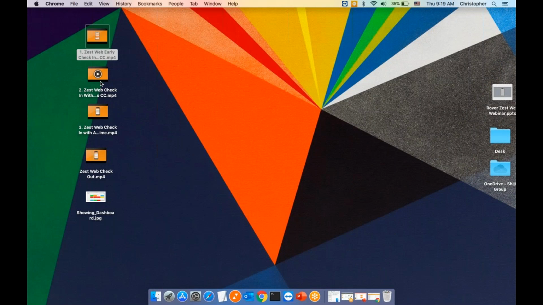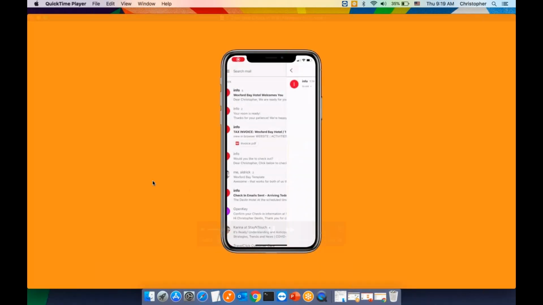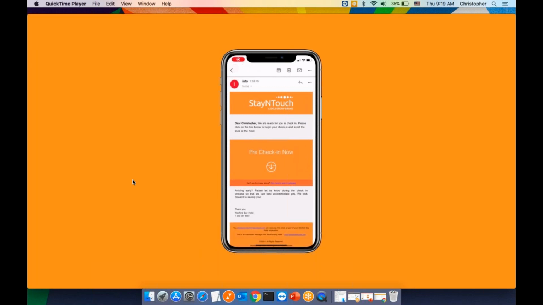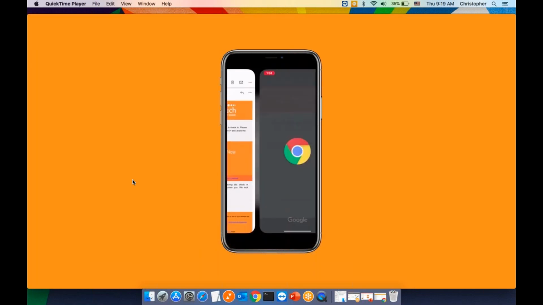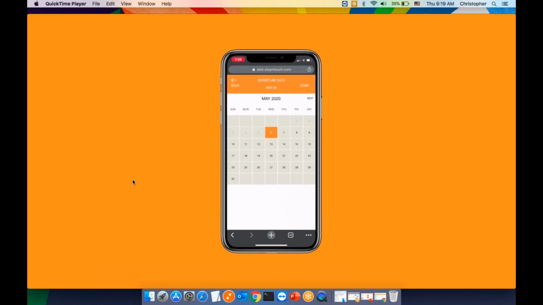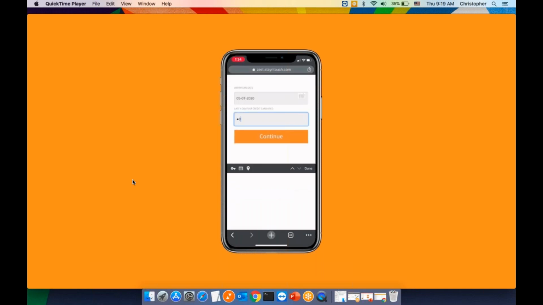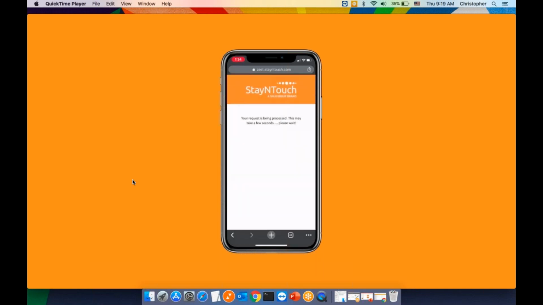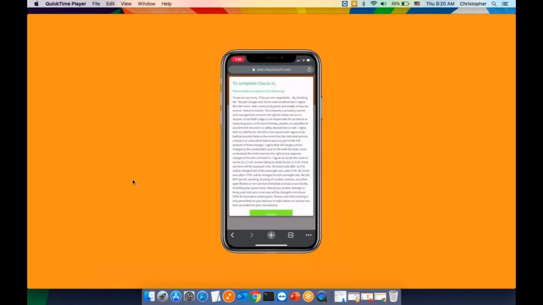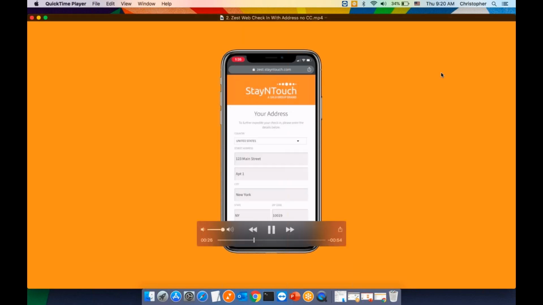And with those 2 done, it's going to be very similar, but we're not going to see our credit card capture, and we're going to see address details appear. And the benefit of the address details appearing is that it might be mandatory for you to collect address details in your jurisdiction, but it also will show the address details that we have on file from the guest card, and it gives the guest an opportunity to update their profile. So if something's changed, it's an option for us to go ahead and modify that, or for the guest to modify that too.